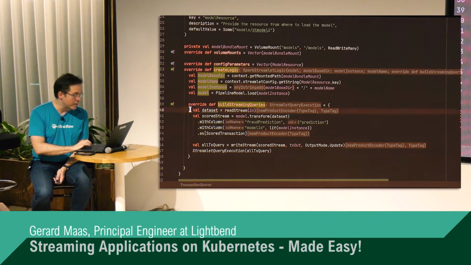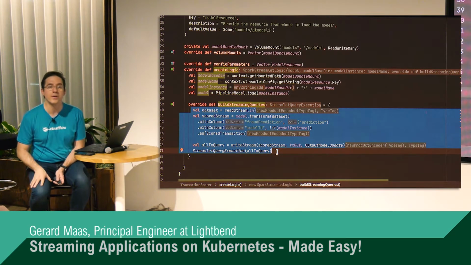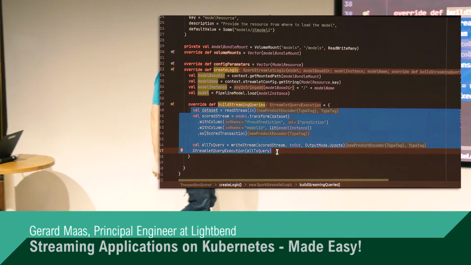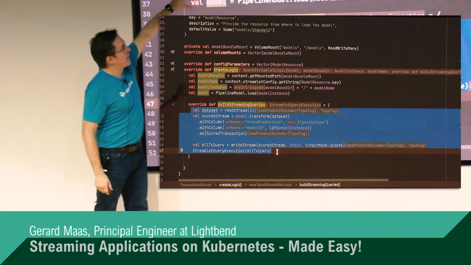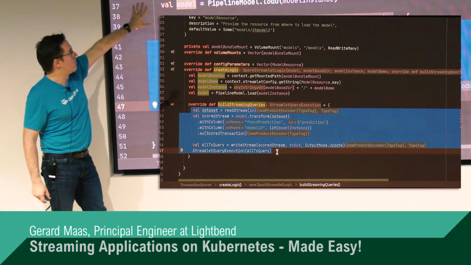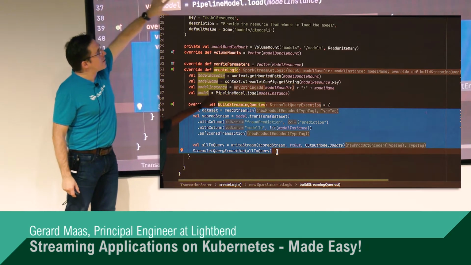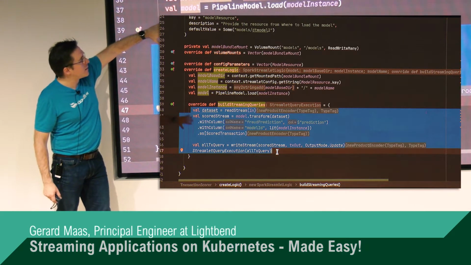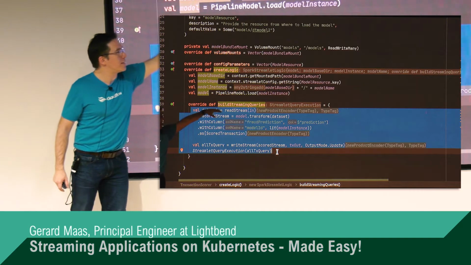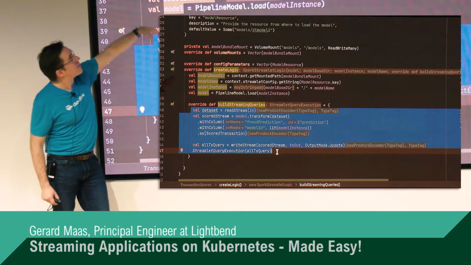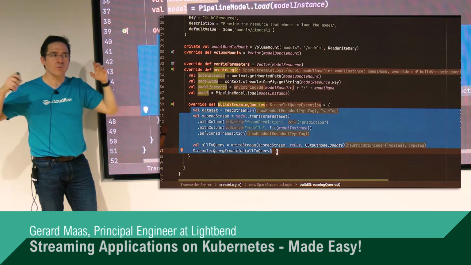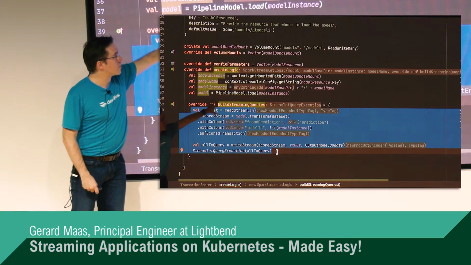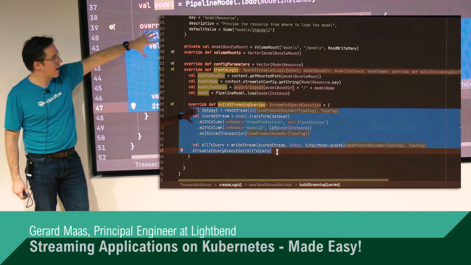We are here using structured streaming, so we're using a query in Spark structured streaming to take the model that we loaded. So first we load the model here. We say, okay, there is a model on my volume mount. Volume mount will read the model. We recreate a pipeline, a Spark ML model from that. And then in a streaming fashion, we are going to read the data from the stream. That data already has a type, so we don't need to parse it or transform it using any JSON parser or whatever. We know the type of it. It was encoded in Avro already.